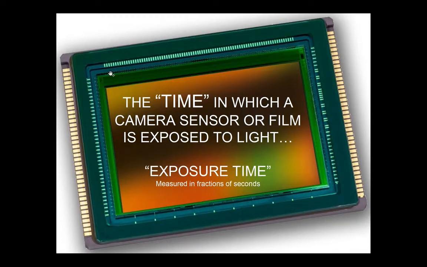And we learned about that earlier in our last module, in which we learned about our shutter speed settings in certain types of stops, like a half a second, or 1/125th of a second, or 1/500th of a second. So exposure time is measured in fractions of seconds, and very rarely in whole seconds in photography.